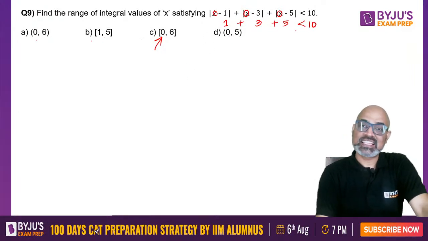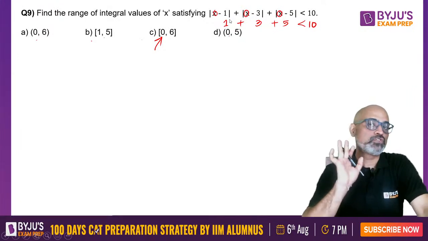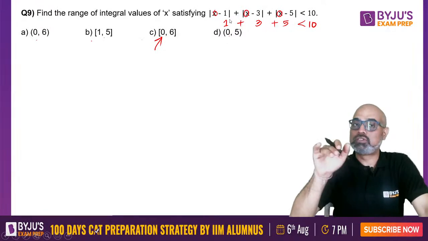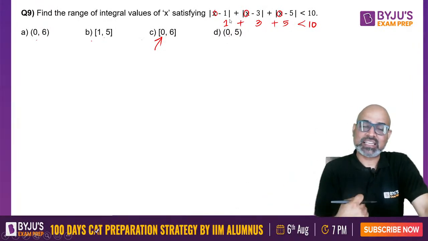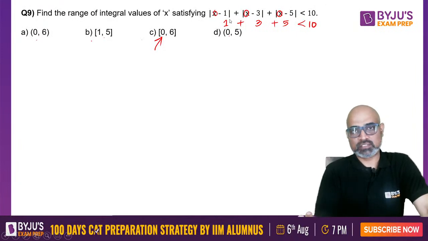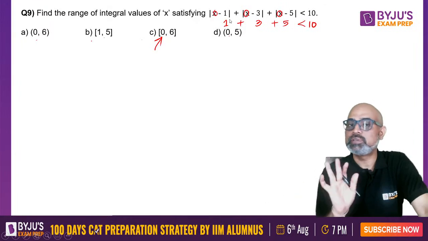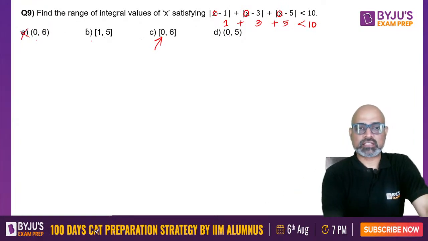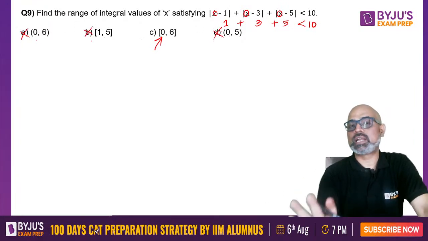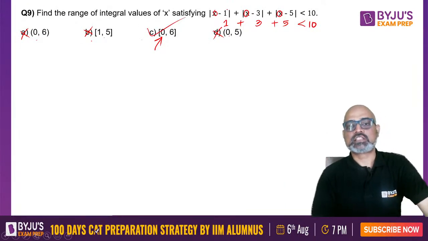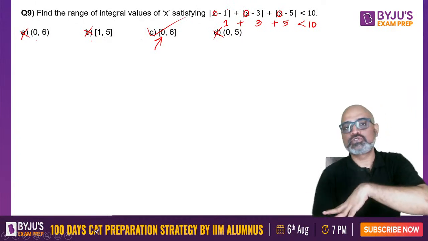So since 8 is less than 10, can I say x equal to 0 should be a valid value for x for this solution? As in, the option which contains 0 should be the answer, and the ones that don't contain 0 shouldn't be the answer. 0 doesn't exist in alpha, bravo and delta. It is not in options A, B, D at all. C is your answer. Suppose there was one more option that was like 0 to 5 or something like that.